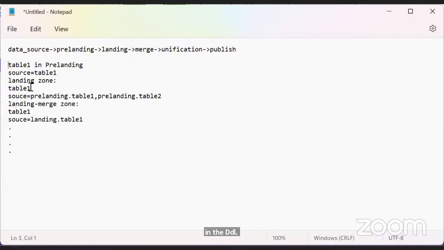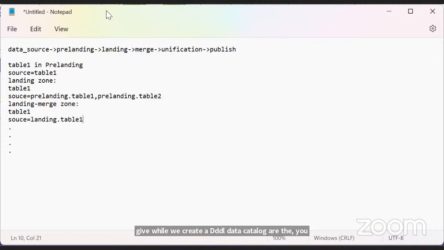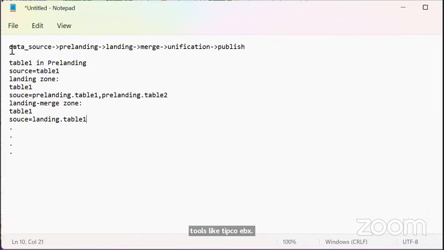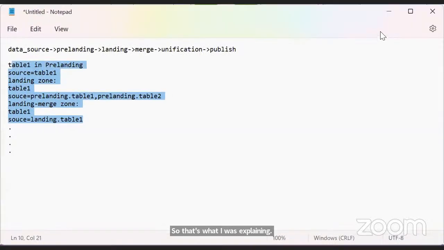From this information we give while we create a DDL, data catalog and data lineage maintenance tools like TIBCO EBX will generate this lineage by reading these table properties. So that's what I was explaining. My bad, I didn't realize that I was not sharing this.